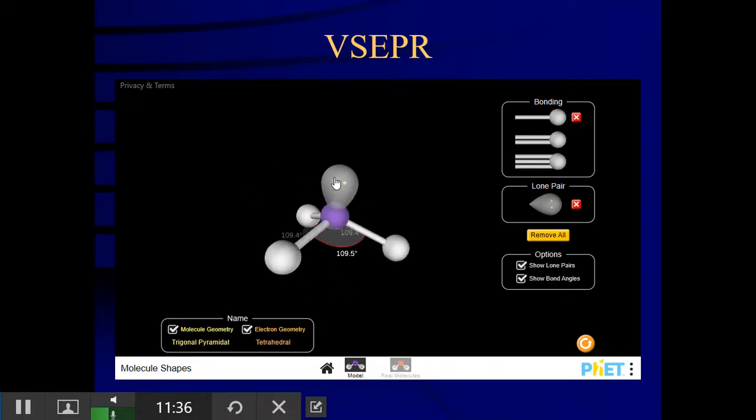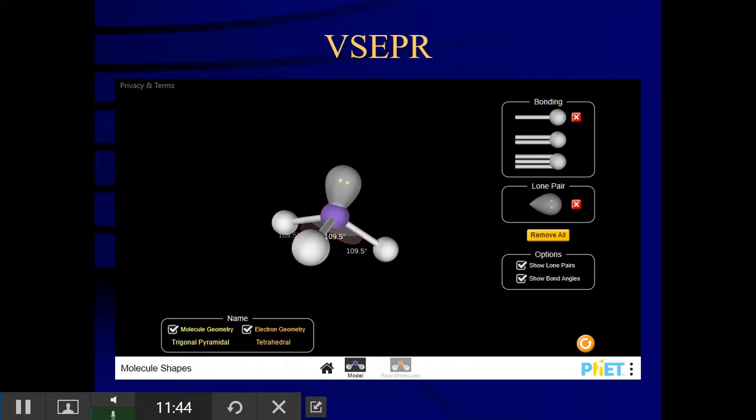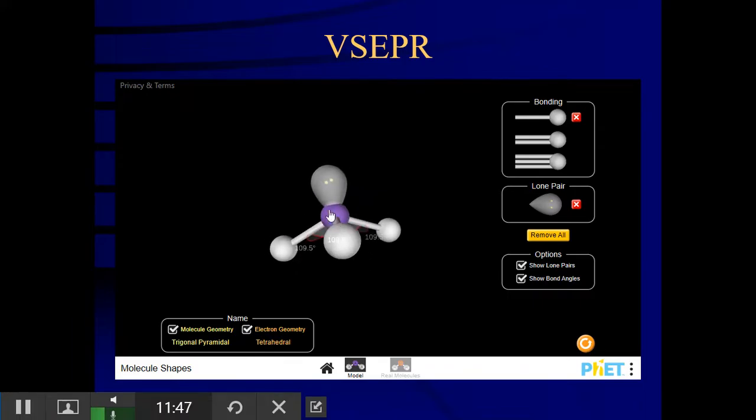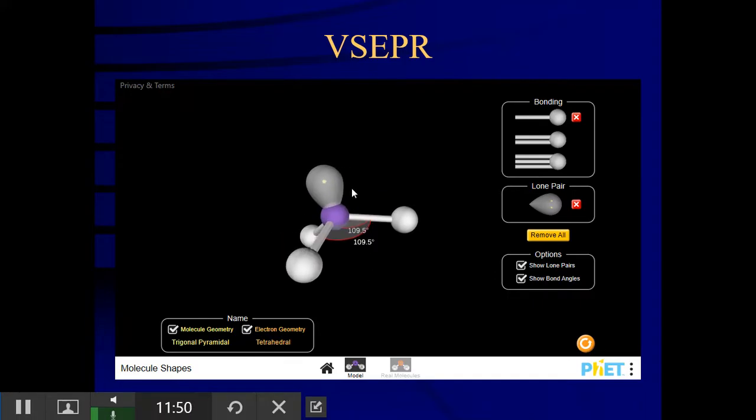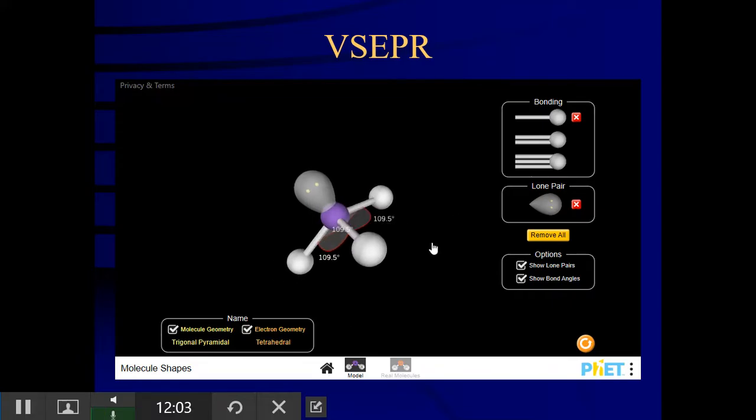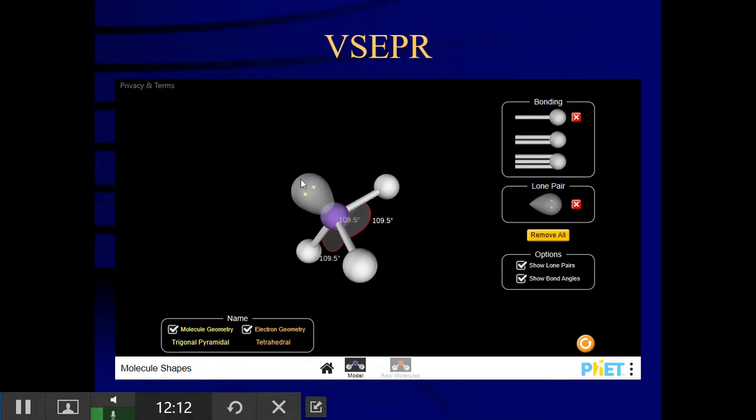Let me take one of those out. All right, here's our next example. The one that we drew that looks like this is ammonia, NH3. If you look at your drawing for ammonia, nitrogen is in the center, 3 hydrogens, and 1 lone pair. This has 4 electron domains. So that's why it says down here, electron geometry tetrahedral. However, that extra lone pair changes that. There isn't a 4th atom here. It's just a lone pair, so the shape is trigonal pyramidal.